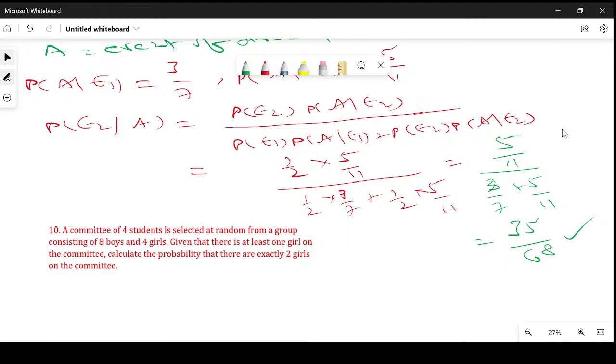I hope it's clear. Should I repeat? Should I explain again? Question number 9 is clear. If yes, I am going to explain the last question. Should I discuss the last one? Should I repeat any question? What about the others who are attending? Tanish, is it clear? Yuvraj, is it clear?